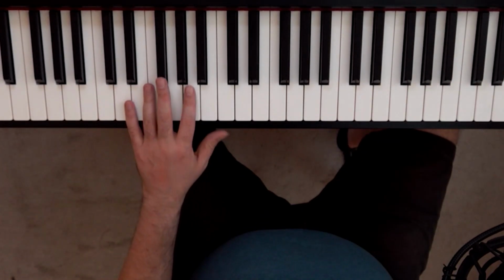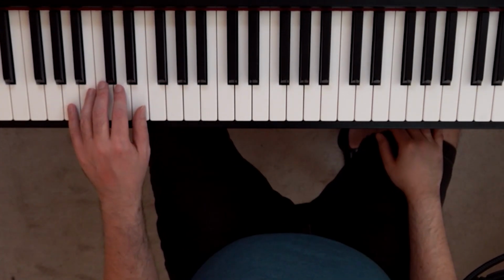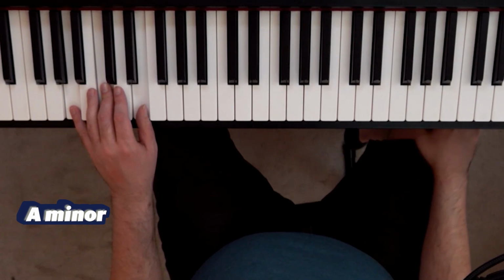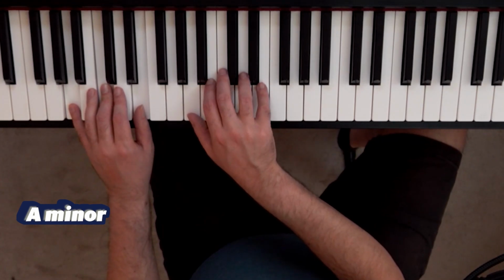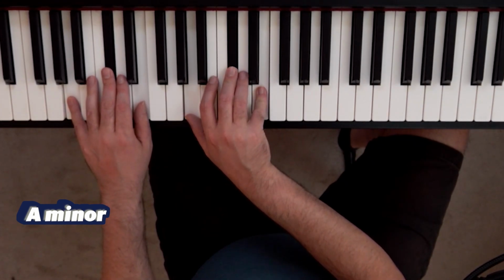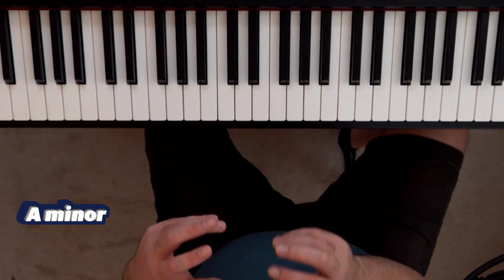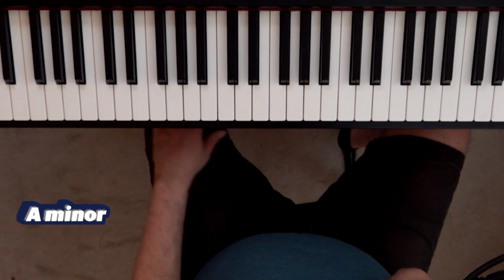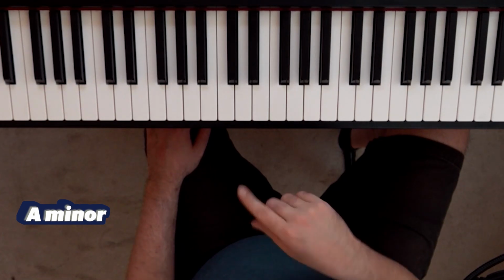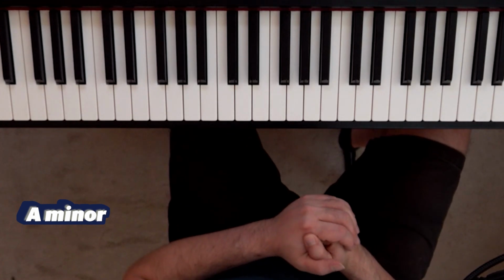One more to show you, and then you can play around with these as you wish. The next one, we're going to start a little different. We're starting with A minor this time. What do you think the difference in the sound is going to be? It's probably going to sound a little bit drearier, at least at first, right? Because that's the difference between major and minor. So always be thinking about the different types of sounds that these chords and rhythm patterns are conveying. And then think about that if you're ever trying to write a piece. There's a little clue there for what we're going to talk about at the end.